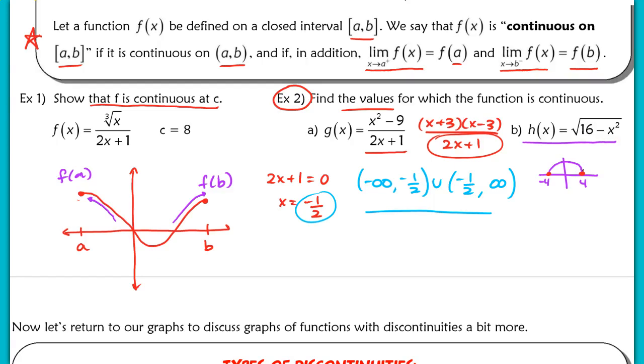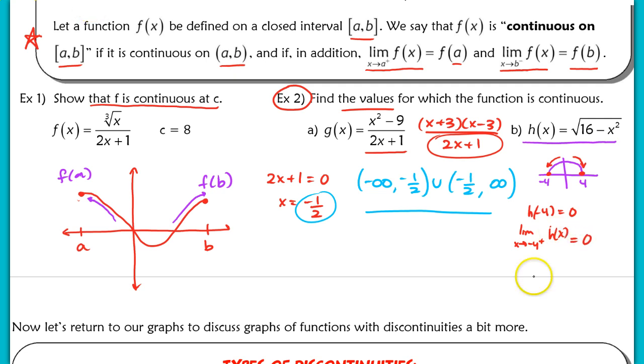So what we would test is to see if the function is defined at x equals negative 4 and at x equals 4, and then we also want to know what the limit as x approaches negative 4 from the left is, and the limit when x approaches 4 from the right is. So we'd evaluate both of these things. Now in this case, if we evaluate f of negative 4, we have 0, and the limit as x approaches negative 4 from the right of this function here, sorry, I'm using f and it's supposed to be h. Okay, so as x approaches negative 4 from the right, we see that h of x has a limit that is also 0.